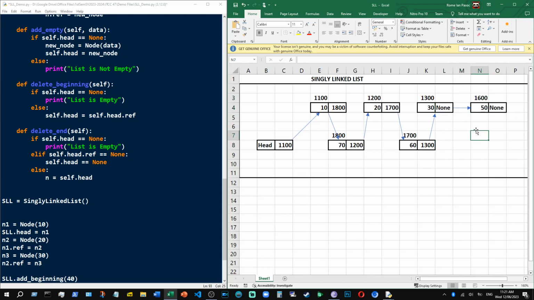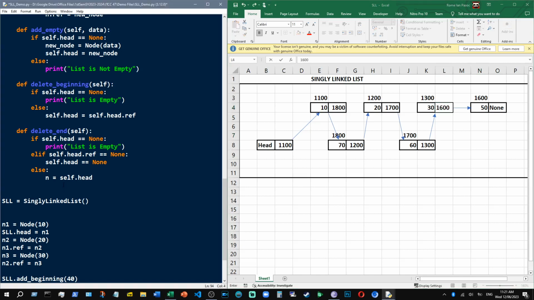So how are we going to do that? We simply need to traverse, and we already know how to traverse through nodes. So while n dot ref is not equal to none, what does this do?